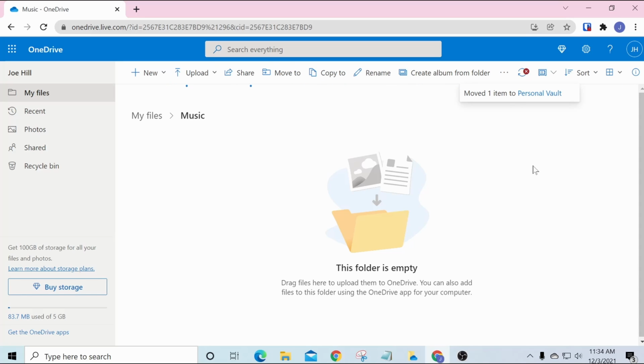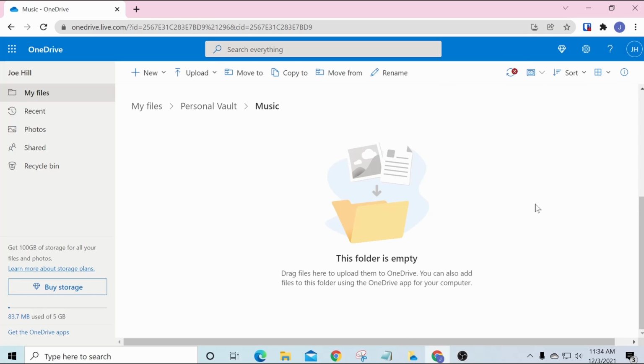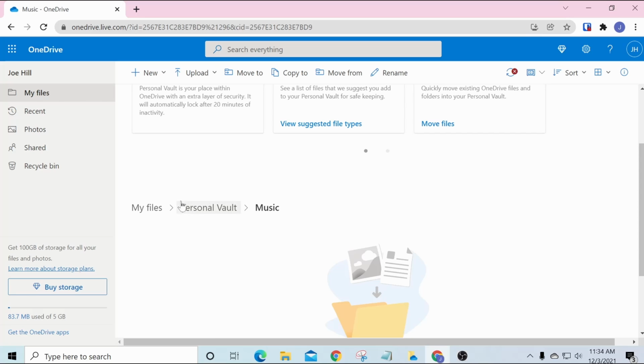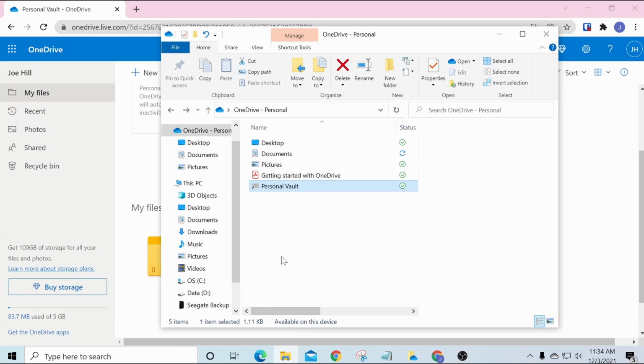And it's moving. As you see, here's our personal vault, and the music folder is in there. Oh, it just showed up. Now, if we go back to our desktop, let's see if that showed up there.